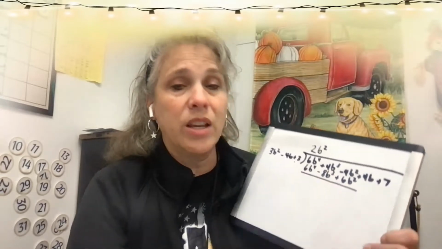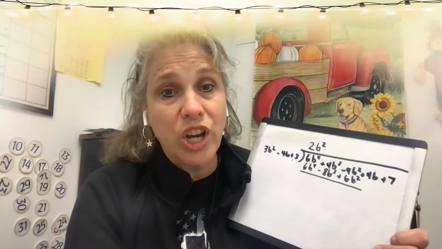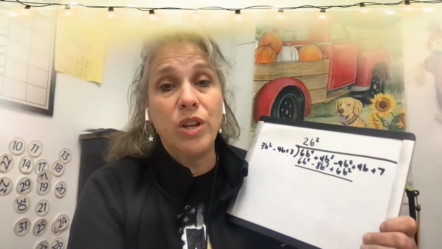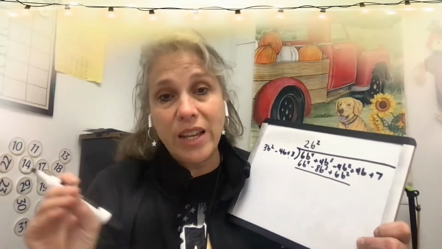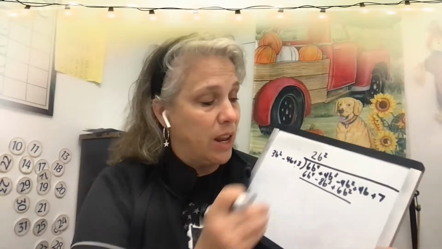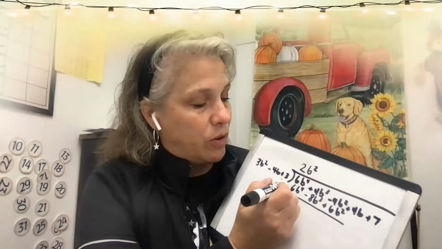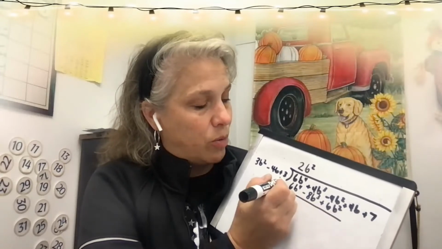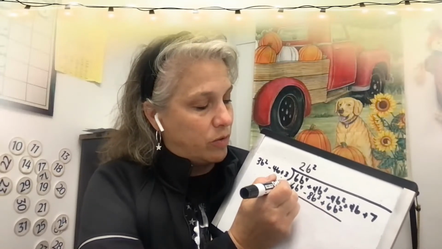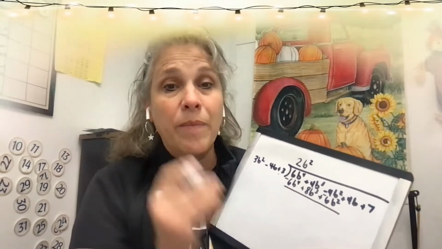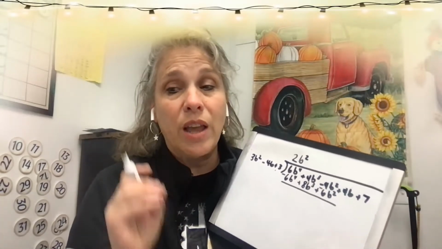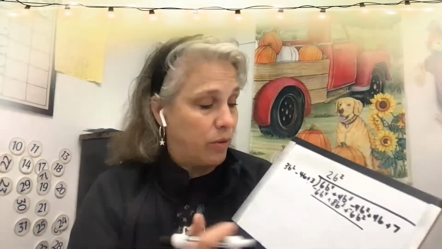Now the next row, you're going to subtract. So subtracting means you need to change the signs. You need to distribute the negative sign or the -1, however you want to say it. But I am subtracting this entire polynomial. So that means I have to change the signs of every term. So this is a positive, change it to negative. It's negative, change it to positive, positive, change it to negative. That is very important. If you don't do that, you won't end up with the right answer.